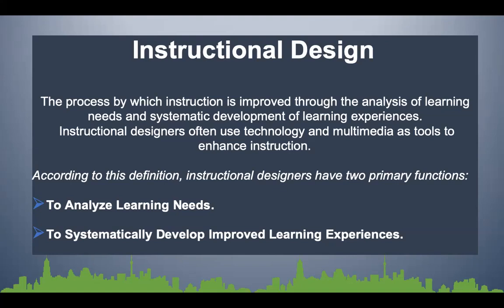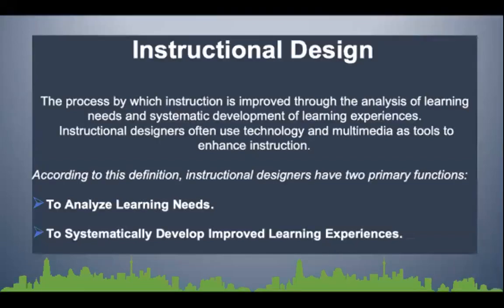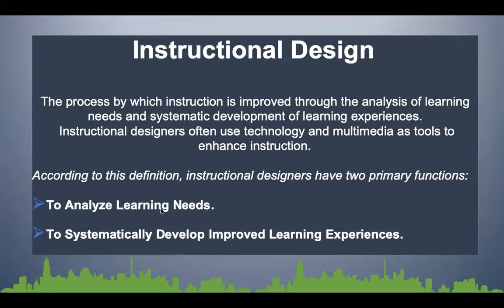If I point out the two main things, they are learning needs and systematic development. We first analyze what we actually need to change, or what we need to improve to get the actual outcomes. So first of all, before doing anything, we should know what we actually want, what outcomes we need. And then the systematic development of the learning experience: when you analyze the problem, you fix it by development, using different models and different things to make your learning experience good.